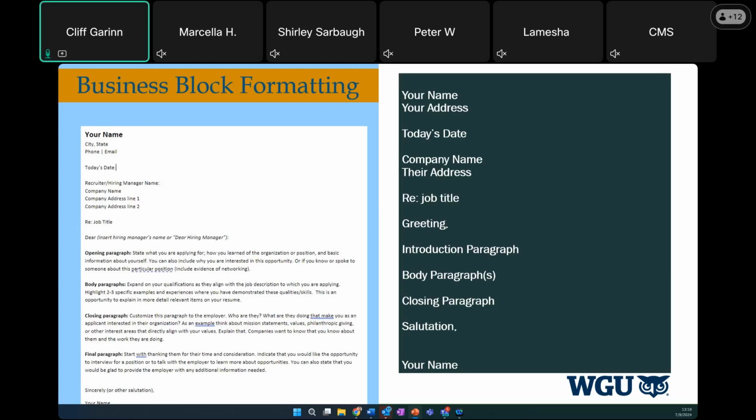And then your closing and final paragraph is thanking them for their time and their consideration. Another little personal twist that I would throw out there is don't ask for an interview. I know that sounds counterintuitive. Don't say, you know, I look forward to scheduling an interview with you soon, something like that. The reason is that, again, this comes from hiring managers and HR personnel.